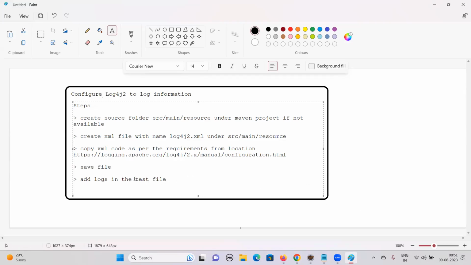Before that, we are going to initialize the log4j object. Example: Logger log equals LogManager.getLogger, and we have to give the class name. I'm just giving it in brackets, like you can give your class name dot class.